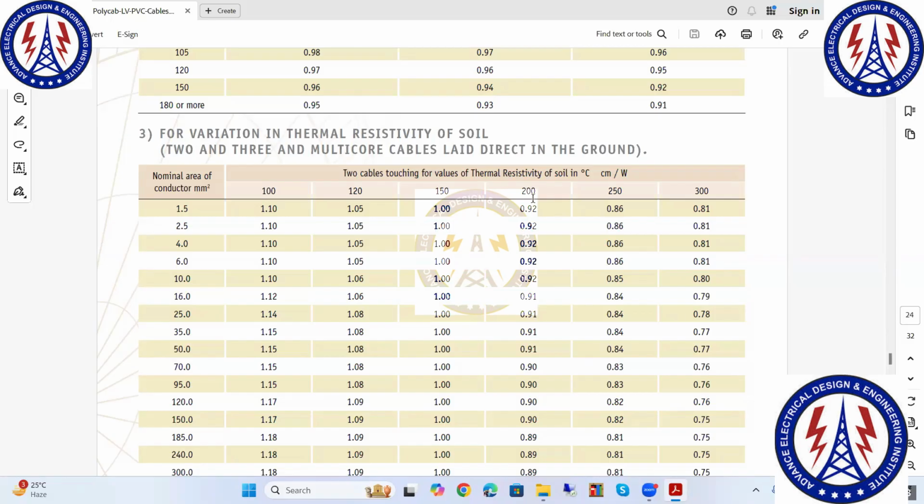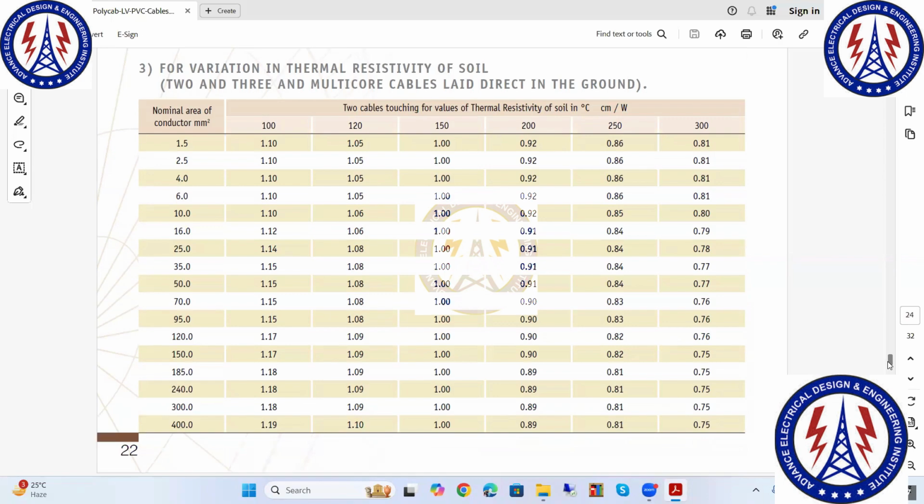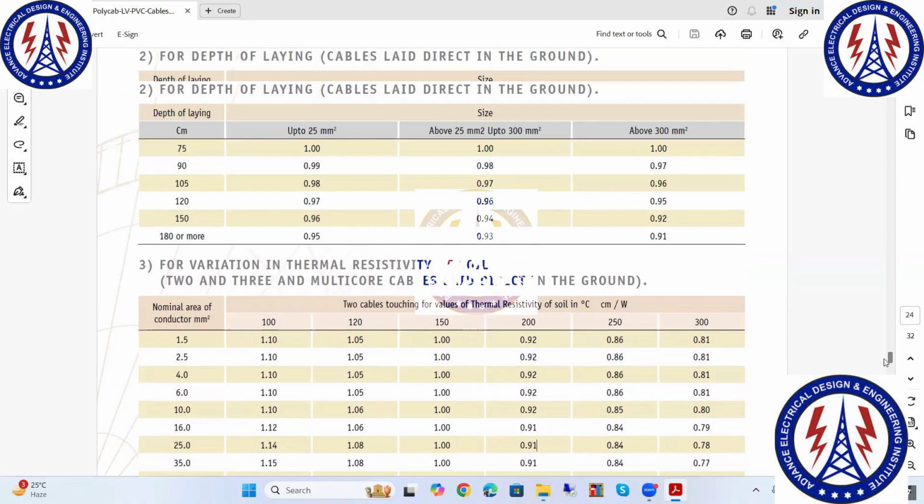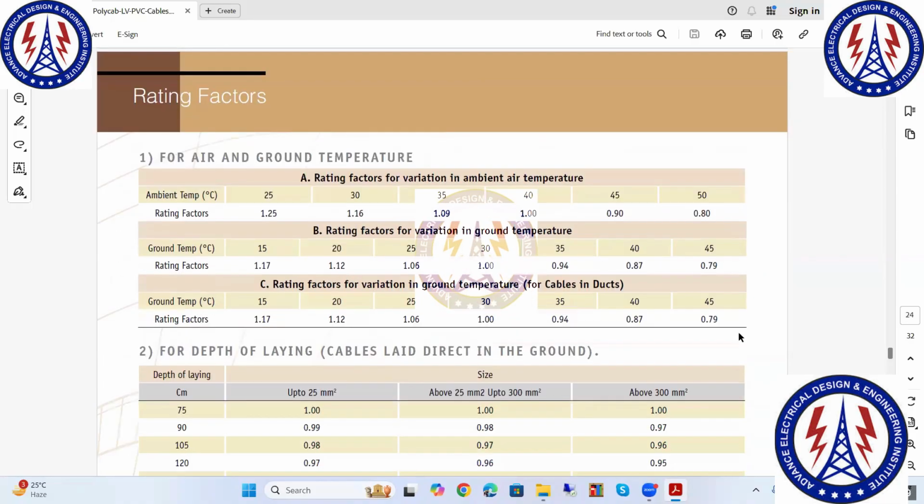Regarding the cable datasheet, the current carrying capacity, you were telling at what temperature they have considered it. That is what I'm telling. If the vendor is telling that my cable is as per IS, then it is on 40 degrees centigrade. So we need to see what standard the vendor is following.